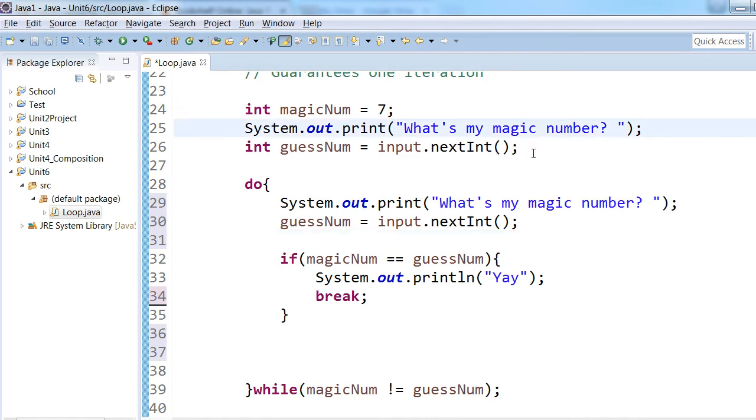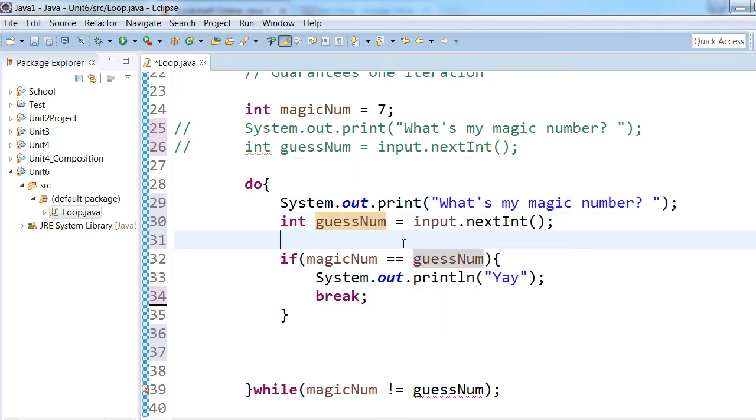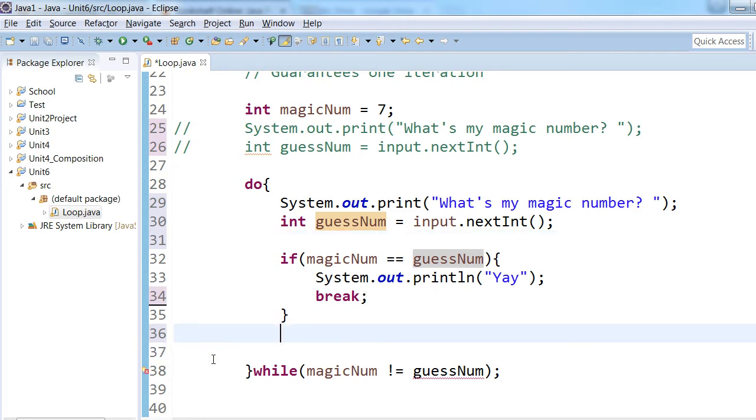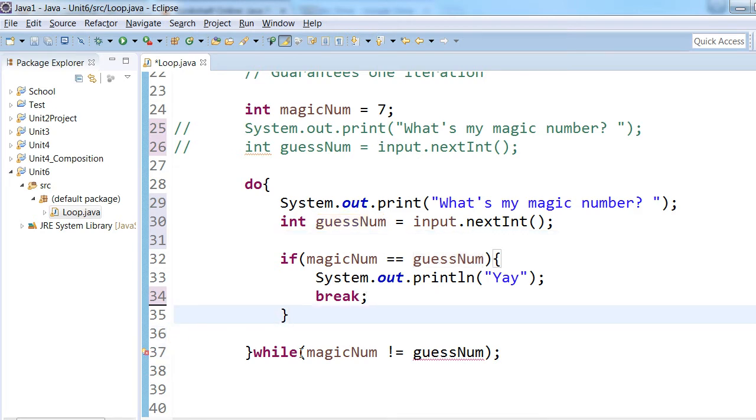So you put this right on top here, and then you turn this off, because no matter what, I'm going to ask the user every time anyway. And let's put the guess number up here.